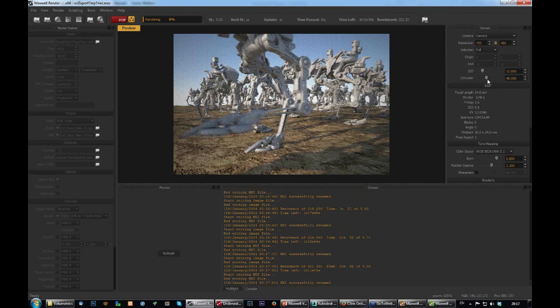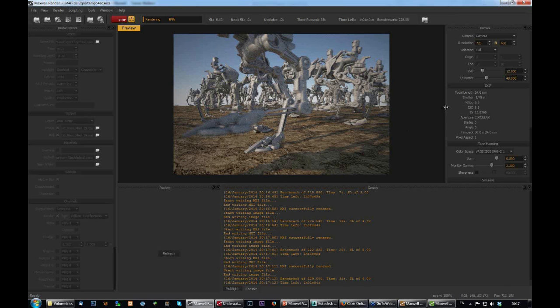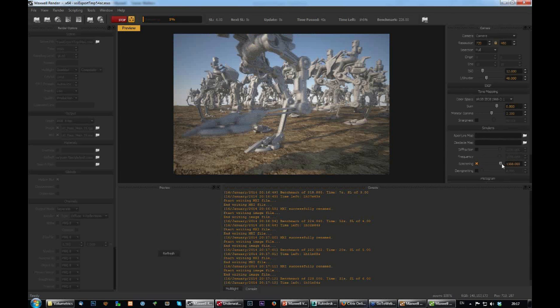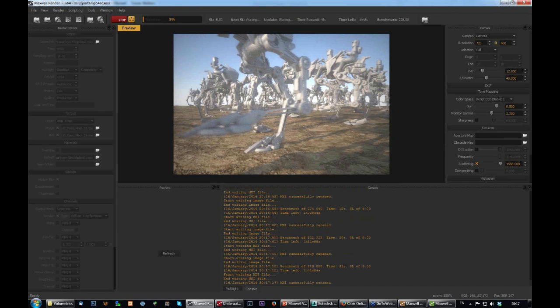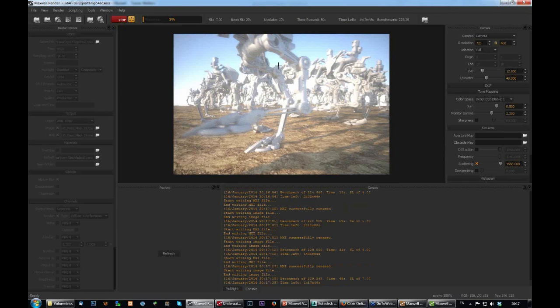So now in version 3, you don't have that little preview window anymore. You can do all these changes with scattering and so on in real time in the main viewport, in the main render view. And this is accelerated by the graphics card, actually. So the more RAM your graphics card has, the bigger the render you can hold here in the fast multi-light preview, the bigger the resolution you can have.